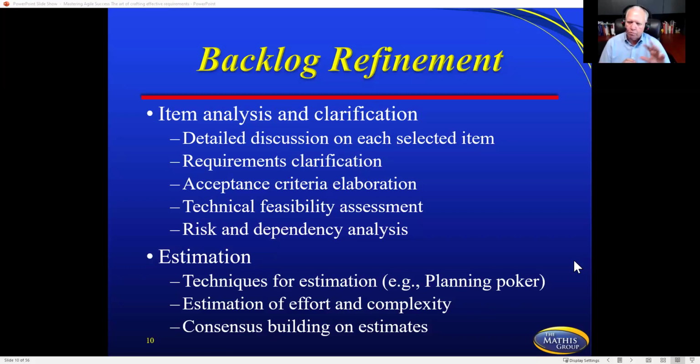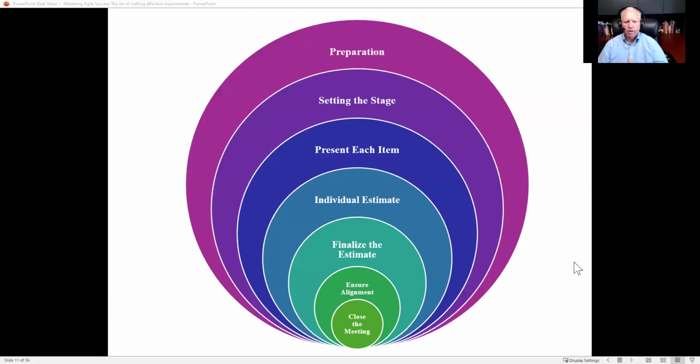So what I'm saying is that the product owner is not walking in there with 20 features saying, I need these 20 features in 2 weeks. The team is looking at those 20 features and saying, we can do that in a 3-week period of time. The product owner is not the one dictating the estimate. So there's a lot of consensus building that's going to be there.